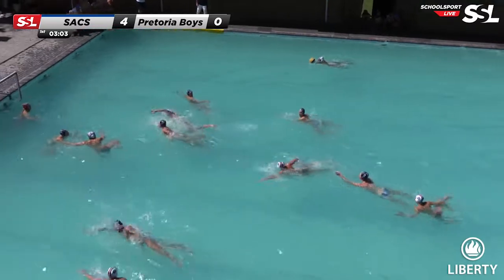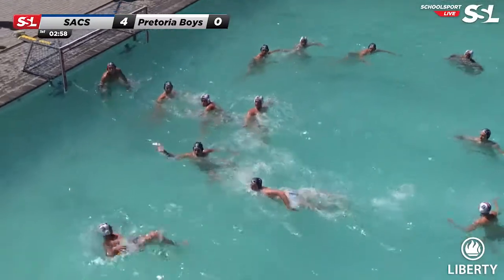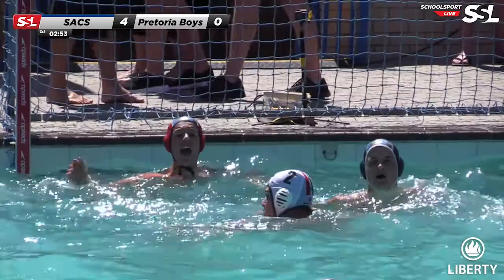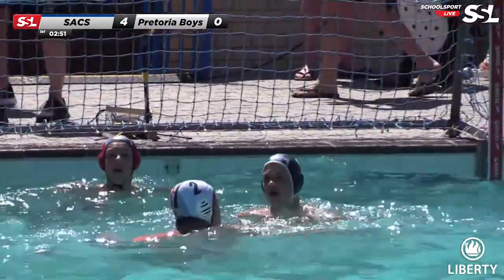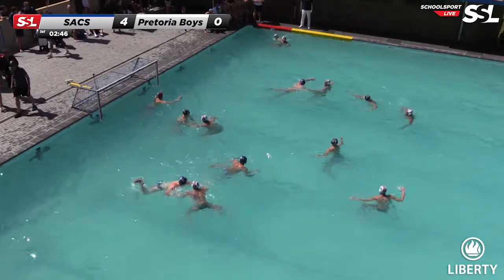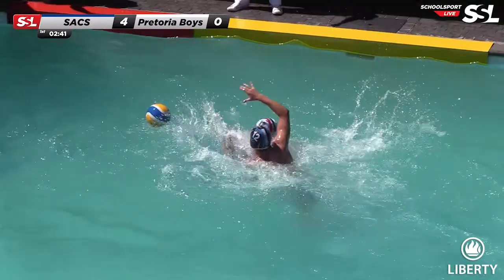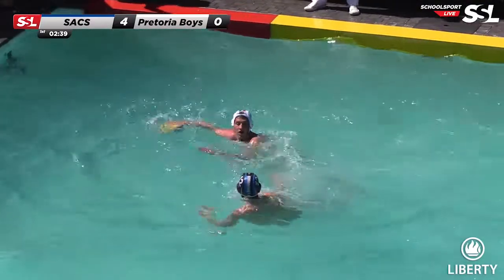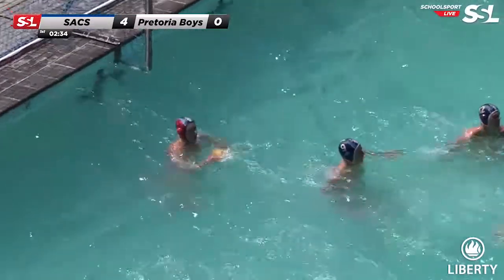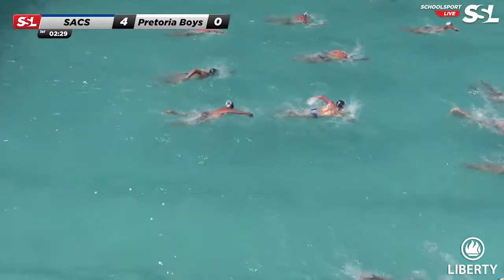Here come Pretoria Boys on the right with number three. He passes it over. Number 10, Paris — great shot but a great block there by Ben Hartley. That's great polo, a fantastic save from Ben Hartley really showing off his skills as goalkeeper. Would you go across goal or front post on a shot like that? I think it was right to go close post. Ben doesn't have much time to make the save there unless he comes forward off his post, which is also very risky.